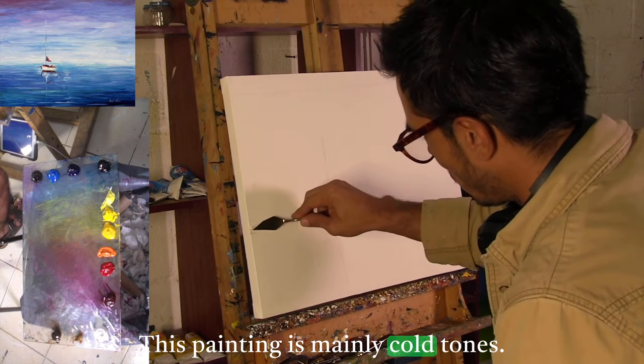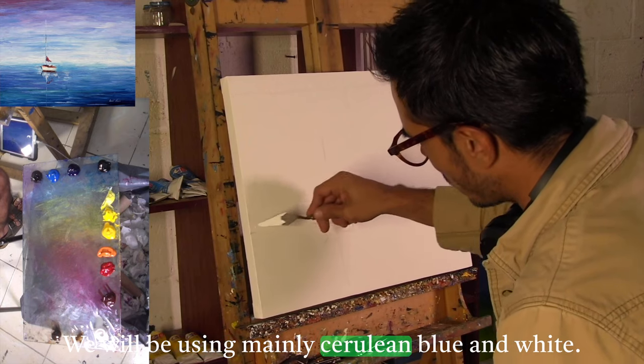This painting is mainly cold tones. We will be using mainly cerulean blue and white.